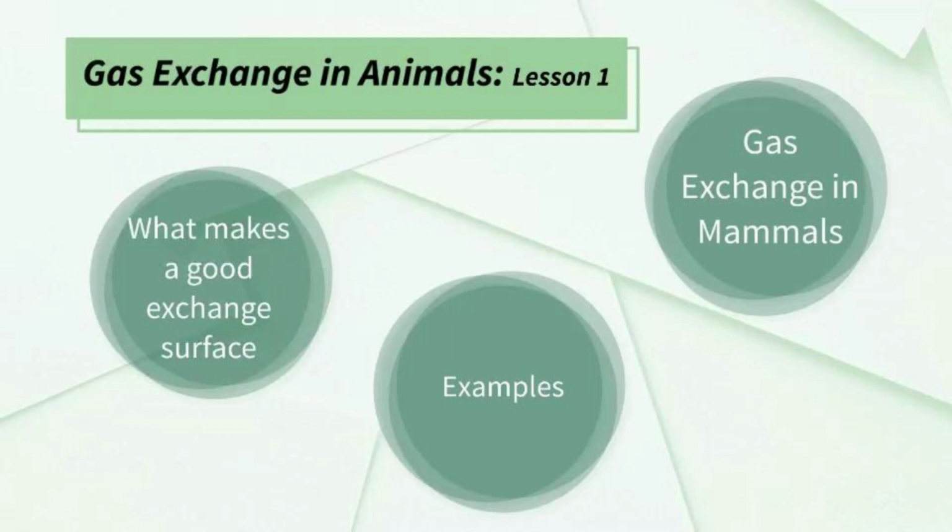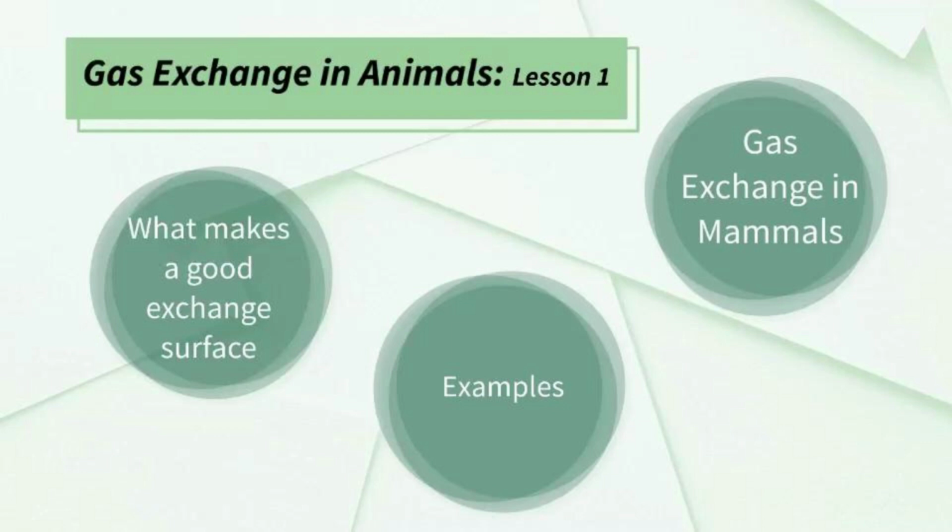However, in multicellular organisms, that distance is much larger. So think of the distance of your lungs to the air. There's a lot of other tissue and organs separating those two things. So the distance is much larger due to a higher surface area to volume ratio. And as a result, multicellular organisms require specialized exchange surfaces for efficient gas exchange of carbon dioxide and oxygen.